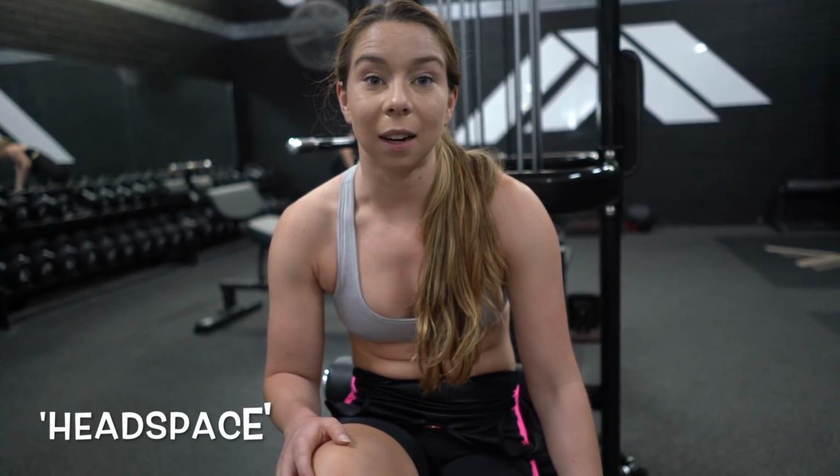You can do this in a guided fashion, which is my favorite way of doing it. Otherwise I end up thinking about what I'm going to have for lunch midway through. There's a good app called Headspace that I use, probably the best one that I've found, and I've tried quite a few. So if you've got time each day for 10 minutes, it's a good thing to keep your mind freer for the rest of the day.